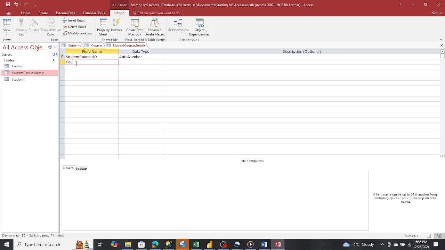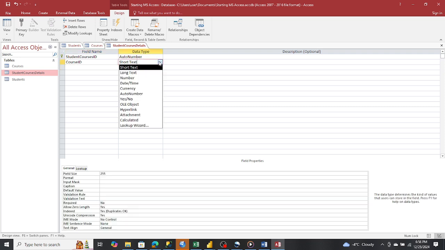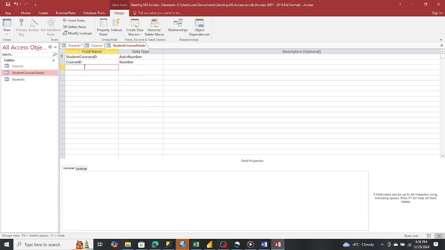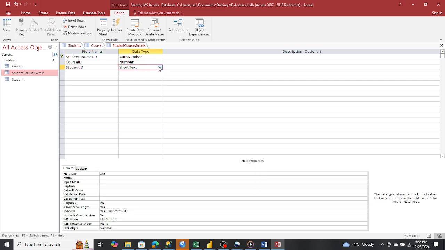Here we will have a course ID, which will be numeric. And then we will have a student ID. It will also be numeric.